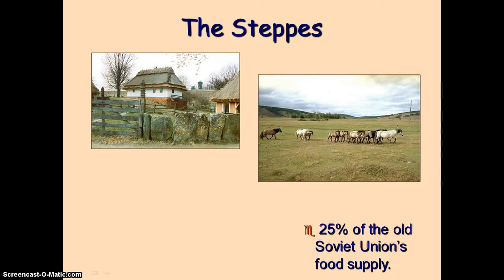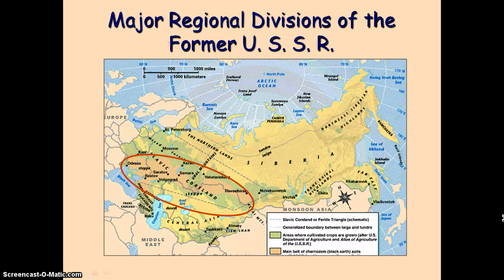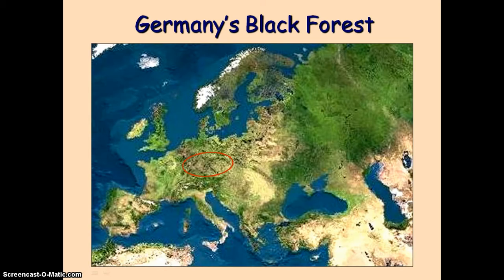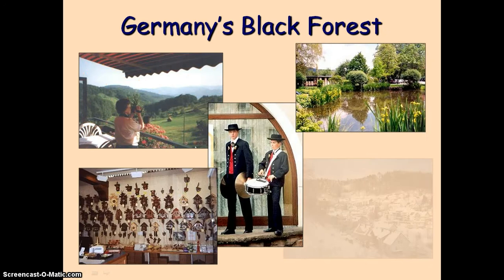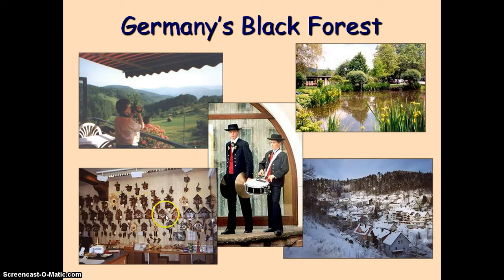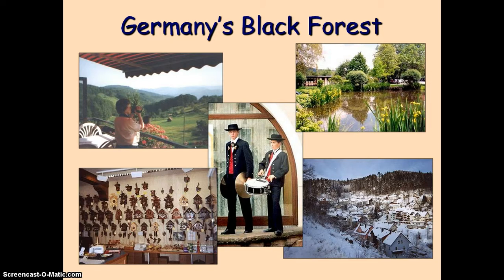Okay, the steppes. These are in Russia. It's kind of going back a little bit since this is the European part of Russia. On the steppes, there is a lot of agriculture. On the steppes, they grow 25% of Russia's food. You're seeing a map that shows you where Chernozem is. Germany's Black Forest. This is kind of one of the sadder things about Germany and Europe. It's a beautiful region. It's known for its cuckoo clocks, which you see here. Some of you may have seen it where the birds pop out and they sing the tune. Unfortunately for them, because of their industrialization, acid rain has gotten a lot of the Black Forest, and you'll see that in a minute.